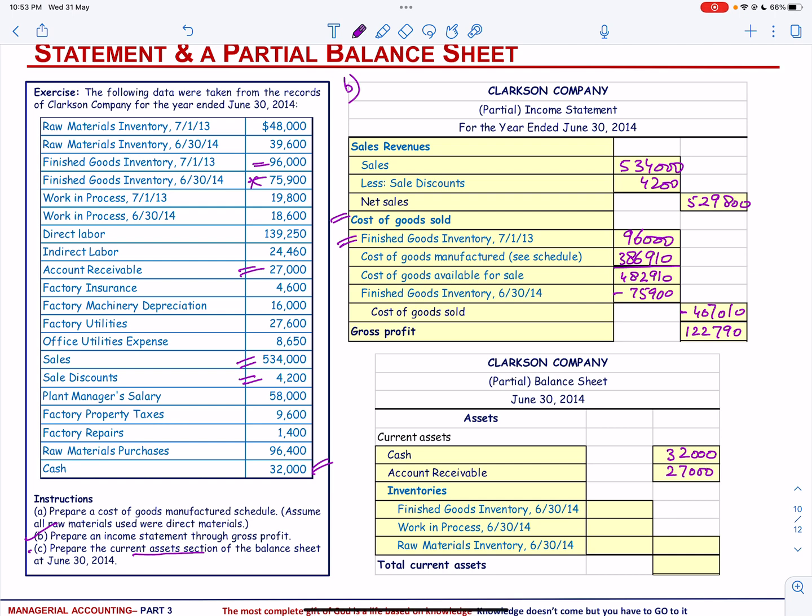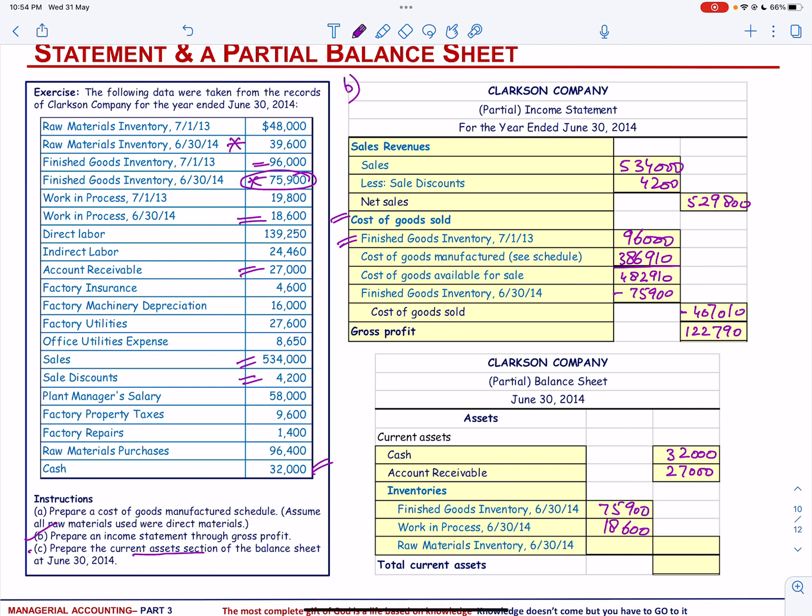Then we have the inventories: the finished goods inventory of 75,900, then work in process on 30th of June, that is 18,600, and the raw material of 39,600.